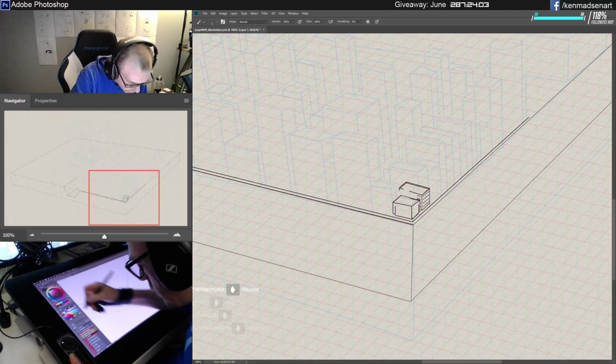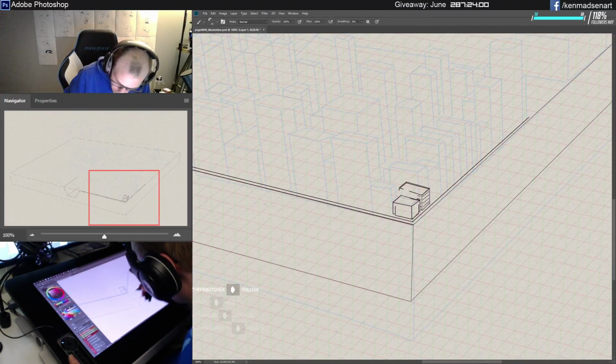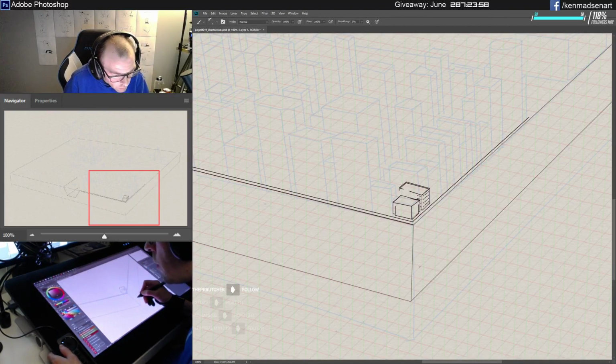Which brush am I actually using when I should be using this one?